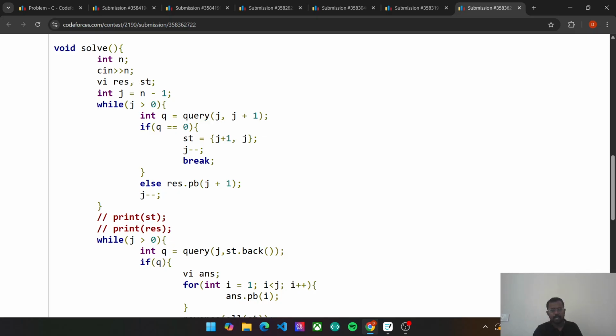In st I am including all the elements of the increasing sequence, and in res I am including all the elements of the decreasing sequence.